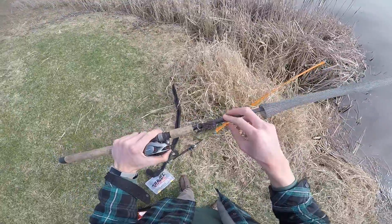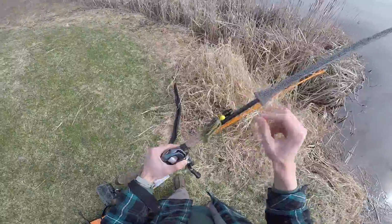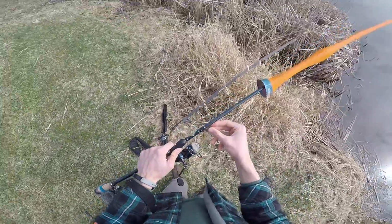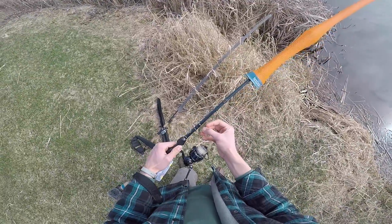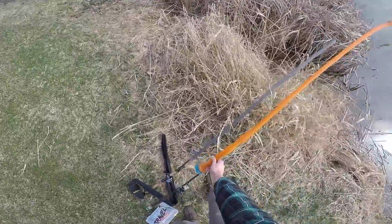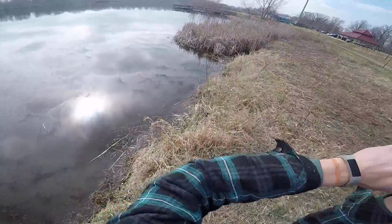Other baits that I already have rigged up is this chatterbait. Can't go wrong with a chatterbait, just slow rolling it around the grass. You can rip it free just like a lipless. And then the other one I've got is actually those new Finesse Bullets, those jig heads by Z-Man, and it's got a little TRD Hogs on there. I think I'll just kind of slow drag that around the weed beds as well, but I'd like to move water first. So we're gonna pick up that lipless crankbait and just keep on moving.